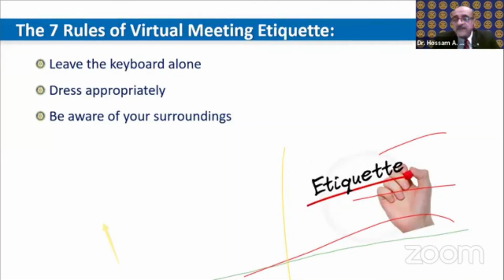So the camera sees everything. So in your background, there are many things. So using a virtual background, like the one that I am using right now, this is what we call the virtual background. The virtual background is something that should be enabled in Zoom in such a way that there is no distraction or whatsoever from what's going on behind you.